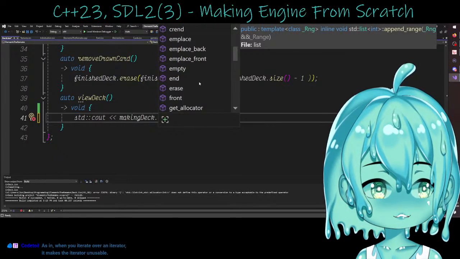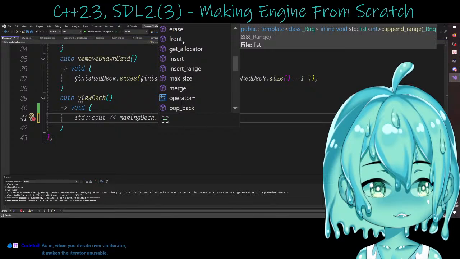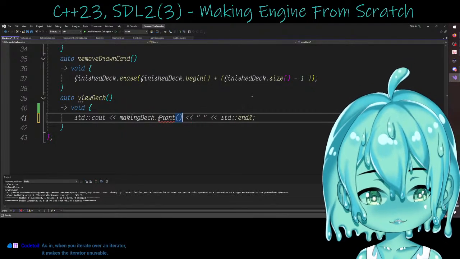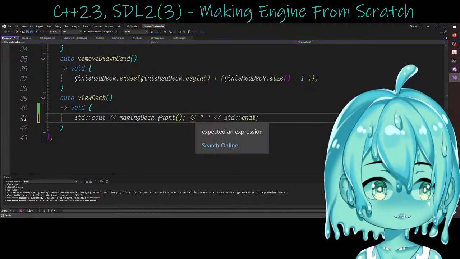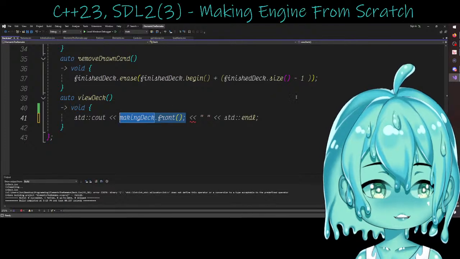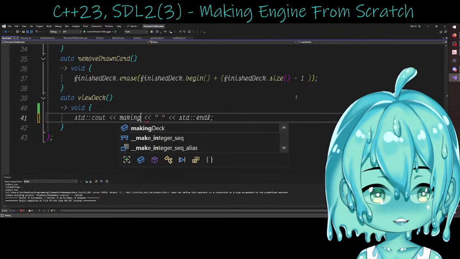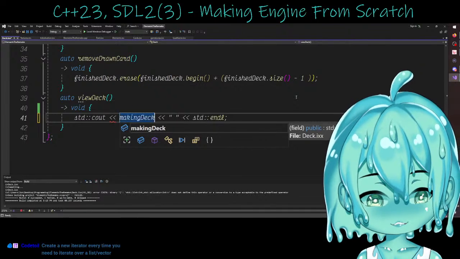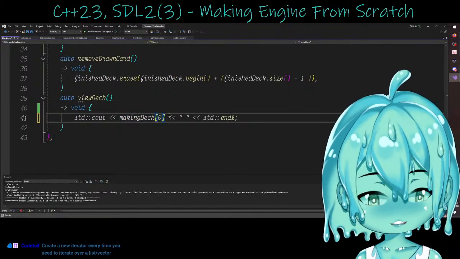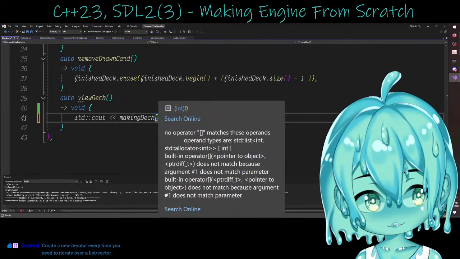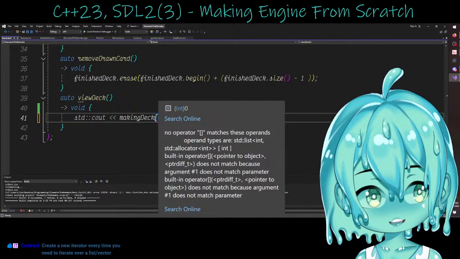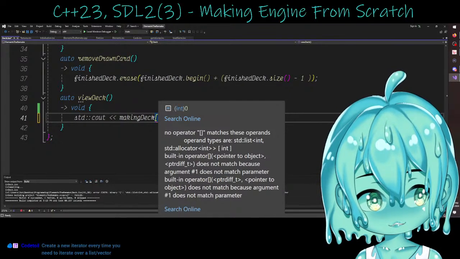What? Front? See, this is where it gets confusing because it's a list, right? So you think you would have making deck, which is the list, element spot 0, and then there's just a bunch of issues. No operator matches list allocator int.